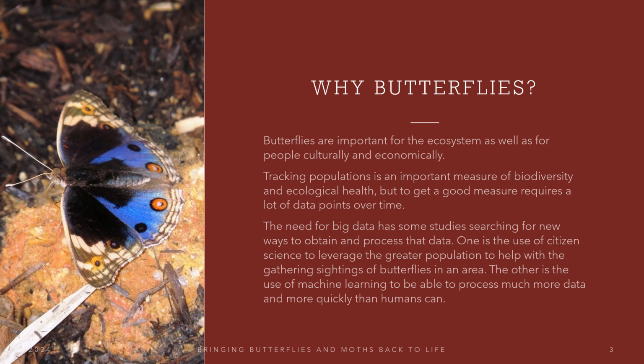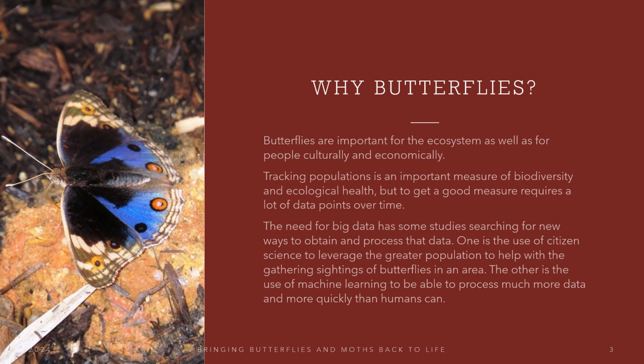Butterflies and moths are also important to people culturally and economically. In terms of agriculture, they're responsible for a lot of pollination, especially of wild foraging plants, as well as being the primary source of silk for our textile industry. They are also pests and are responsible for a lot of crop destruction in their larval forms. Tracking populations is therefore an important part of biodiversity and ecological health.